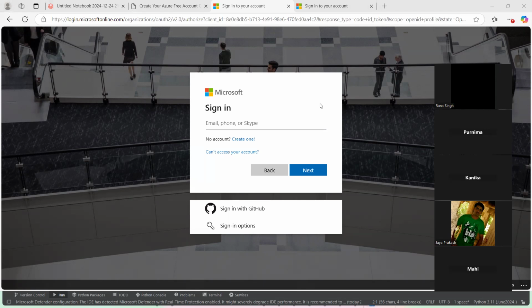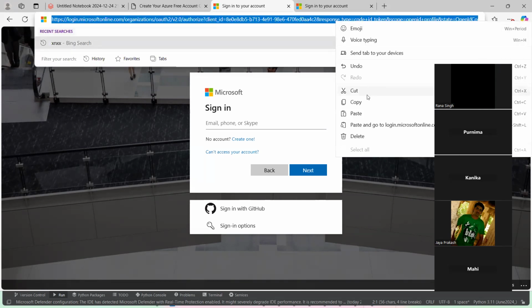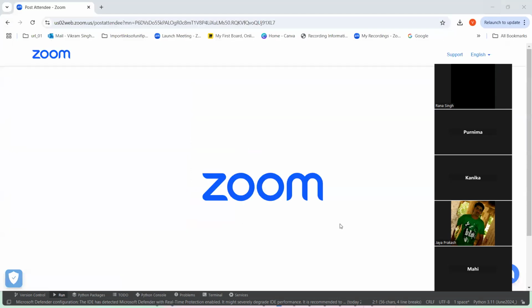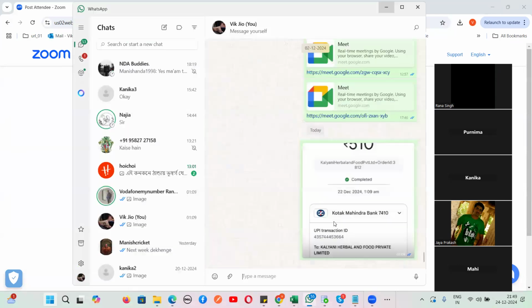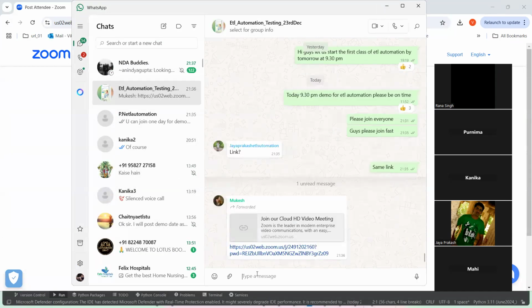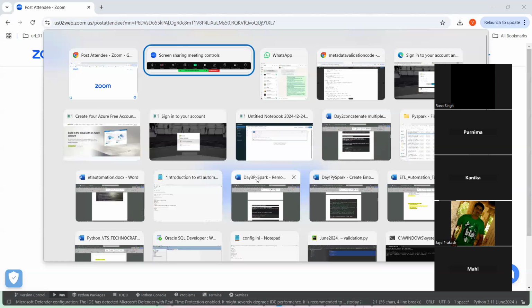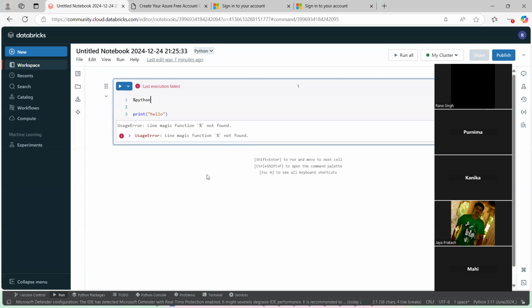There's no option, guys. If you don't do that, then we can't do anything. Because for the entire Azure portal, if you want a real-time experience, you will have to make a profile there. Then only we can do that. Else we can just tell you how the profile will be created and how things will go, but that is not the way. If you want the real-time experience, you need to create a profile.